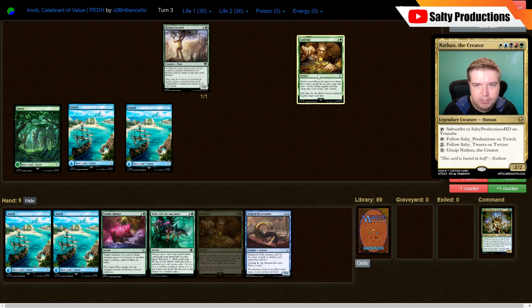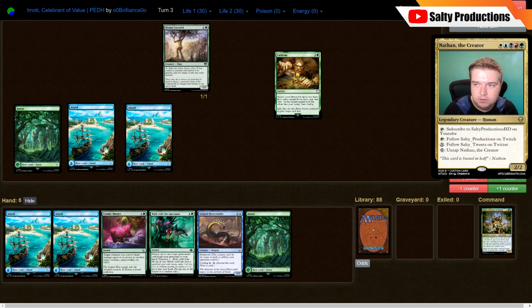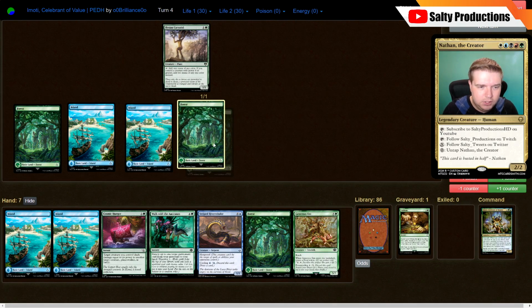So I think we'll just go ahead and cast the Cultivate, and we will grab ourselves a Forest onto the field and a Forest into our hand. So that will enter. And then we'll go to turn 4.